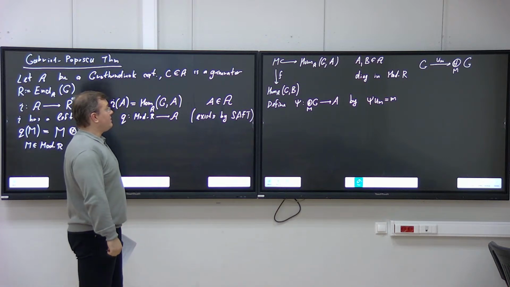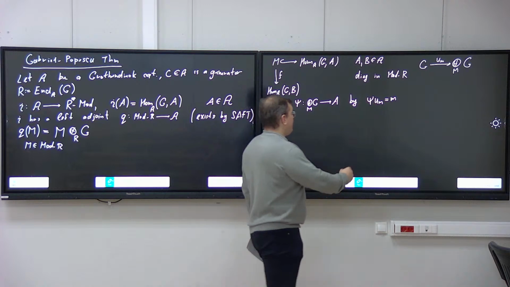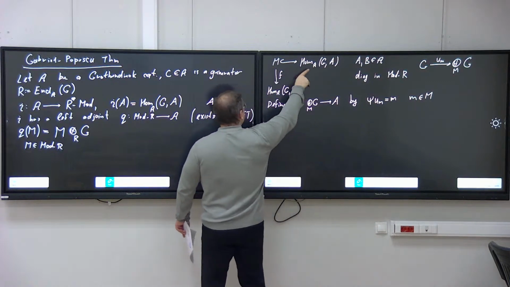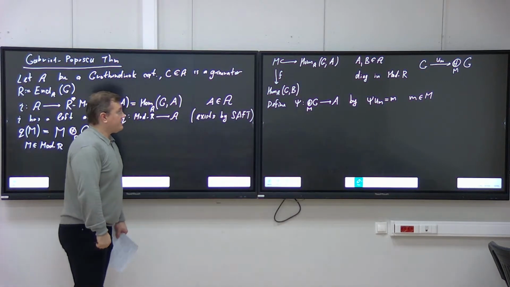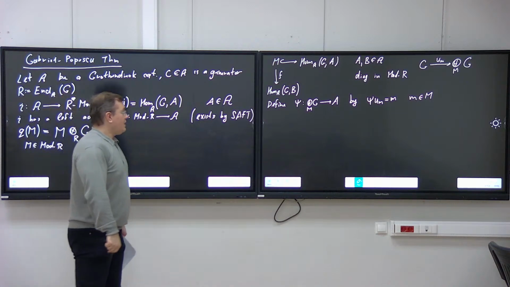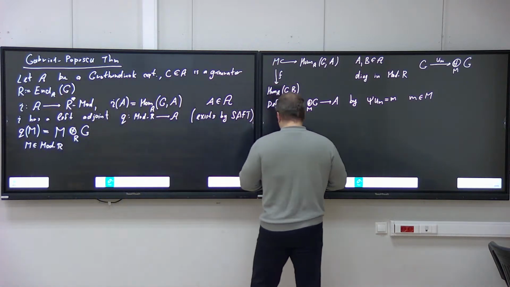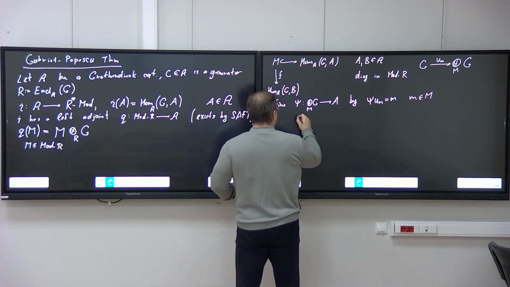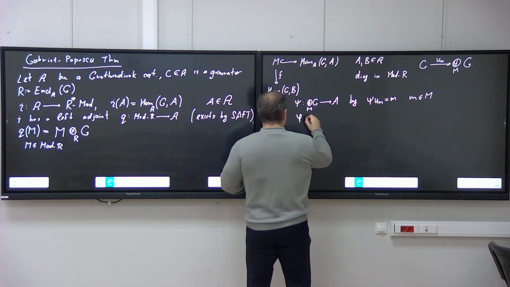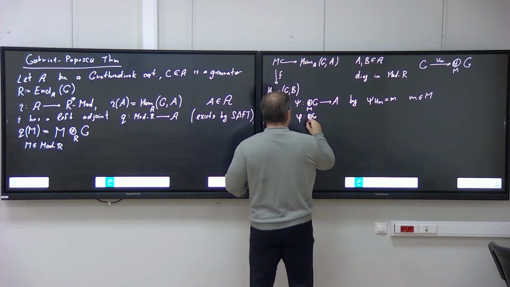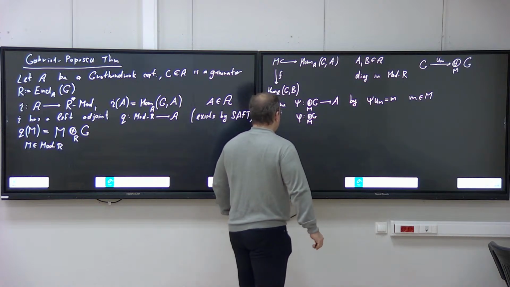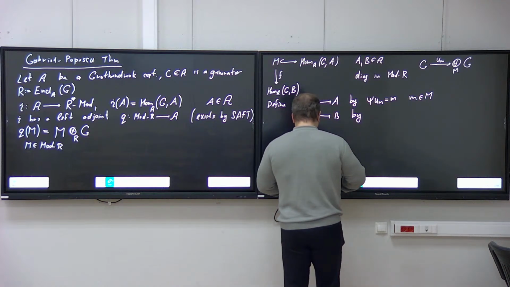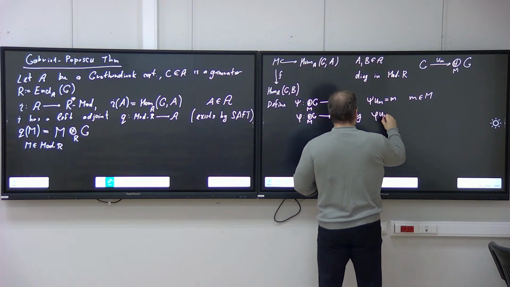So recall that little m is an element in the module M, and we consider this M to be a submodule in the Hom(G, A). So little m has an interpretation as a map from G to A. In this way, this makes sense. And I have another map. So define psi and also pi, which will be again from the direct sum of the generator with itself M times, now to the object B. And this is defined by a similar formula. Again, I need to specify the compositions with the coprojections u_m.